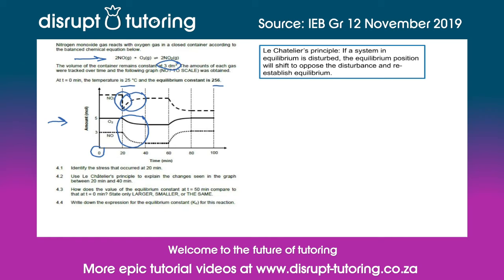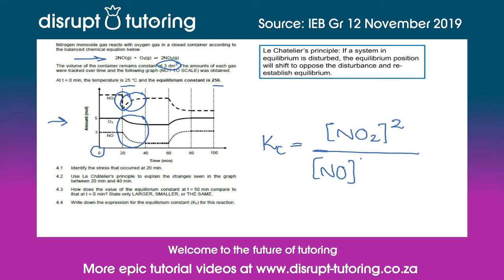So the expression for the equilibrium constant for this specific reaction is given by the concentration of the product, so the concentration of nitrogen dioxide, and in the balanced equation that is multiplied by 2, so we'll raise that to the power of 2, and then we divide this by the concentration of the reactants, so we have nitrogen monoxide, and in the balanced equation that is multiplied by 2, so we'll raise that to the power of 2 as well, and then our other reactant is oxygen, so we have the concentration of O2, and that is the expression for the equilibrium constant for this reaction.